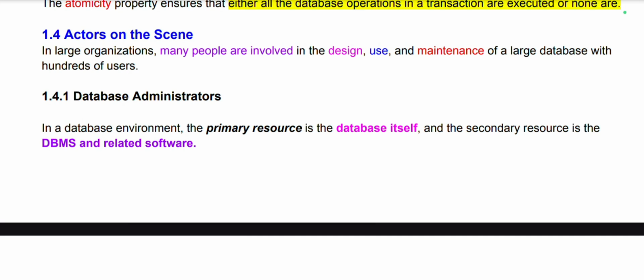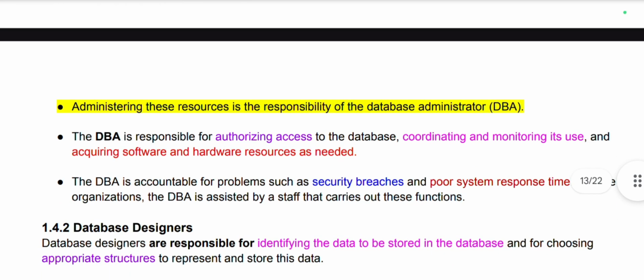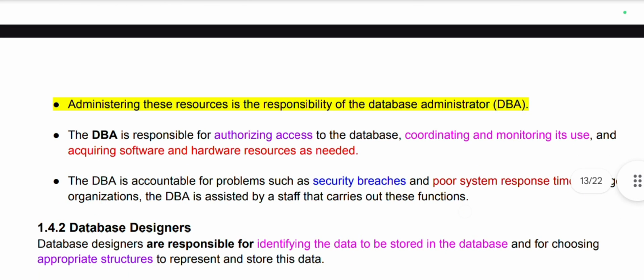These are the resources. Administrating these resources is the responsibility of the database administrator. The person who is administrating these resources is called the database administrator, DBA.